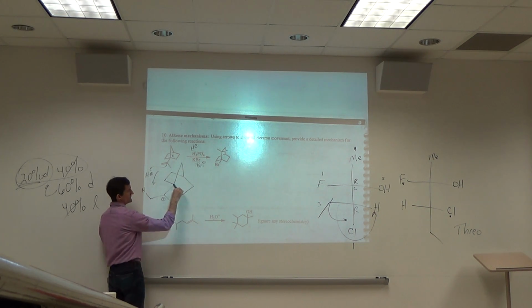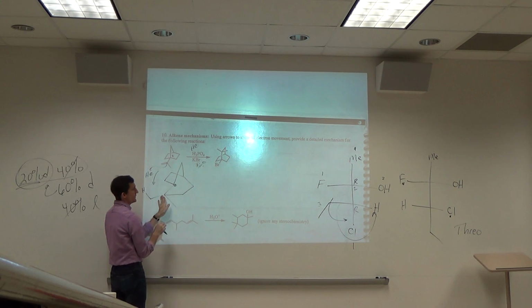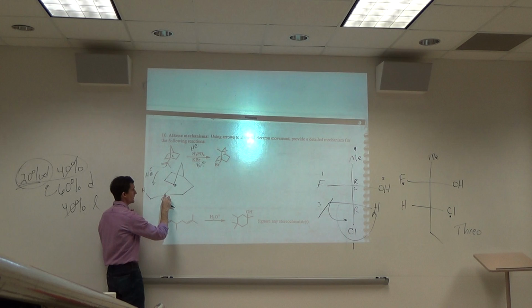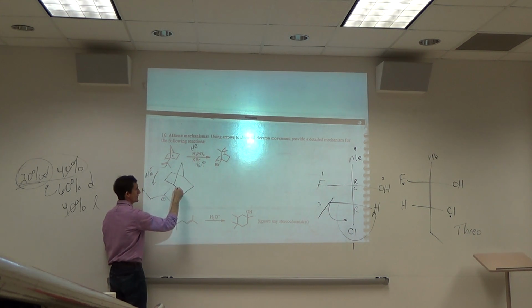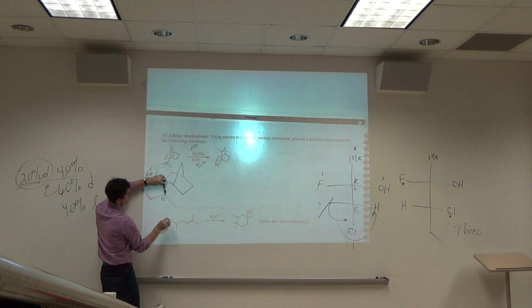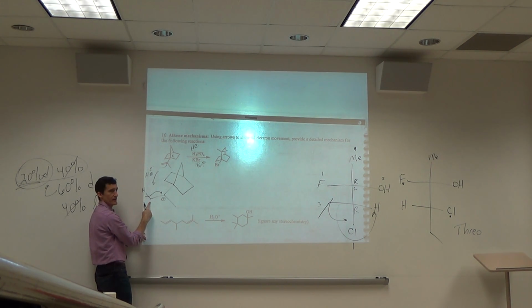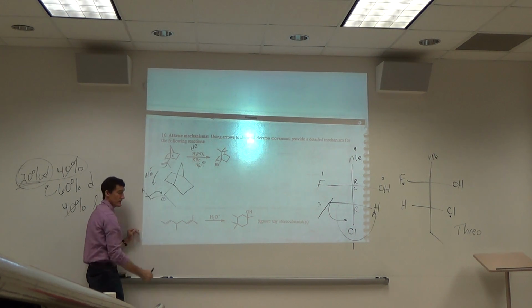Well, what if we take these electrons and move them here? That is, rip them away from that carbon. Don't write this. I'm basically going to say, okay, here to there. What if we do that and then the cation is there? Well, that's not good because now the ring is 2, 4, 5, 7. We're not changing the ring size, so we don't want to move those electrons over. And of course, if I move these over, that'd be the same thing. Now, I can't really move a carbon over. I don't want to move an H over. Then I'd have a primary cation. If I wanted a primary cation, I should have just put it there originally.